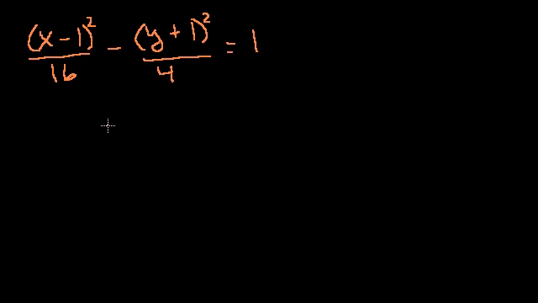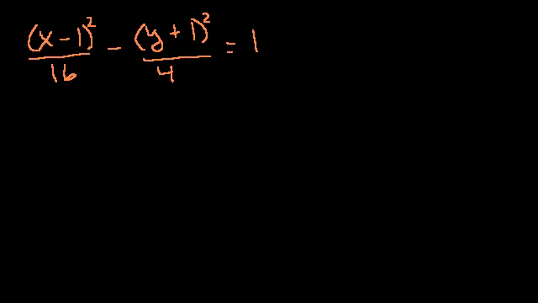So the first thing to recognize is that this is a hyperbola, and in a few videos, we'll do a bunch of problems where the first step is just to identify what type of conic section we have, and the second step is to actually graph the conic section. So here, I already told you that we're going to be doing a hyperbola problem, so you know it's a hyperbola. But the way to recognize that is you have this minus of the y squared term, and then we actually have it shifted, right?